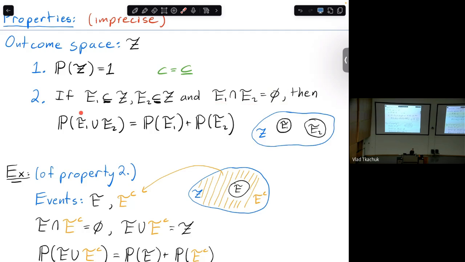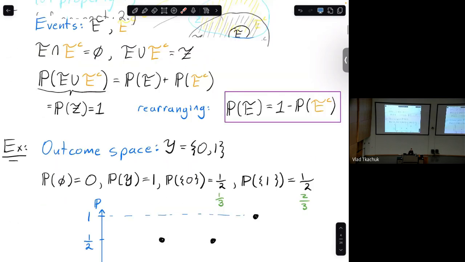Well, the probability of this event unioned with this, which is like, you take both sets of outcomes and combine them into one set, which is now this larger set of outcomes, and you ask, what's the probability of getting any one of these outcomes? Well, that probability has to be equal to the sum of these probabilities. And this is very natural. This is exactly what this property was.